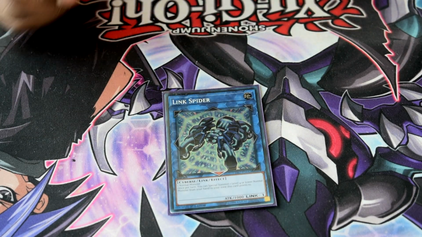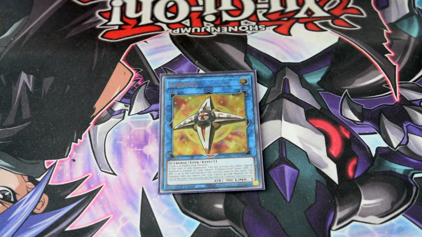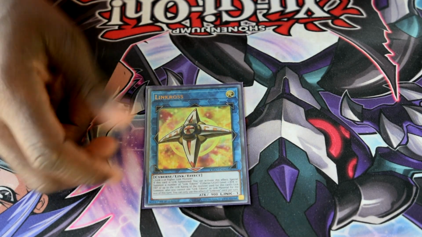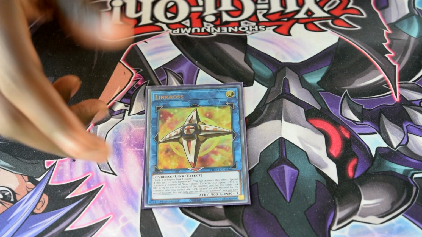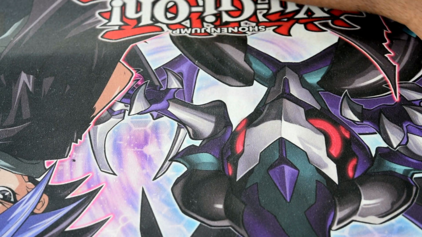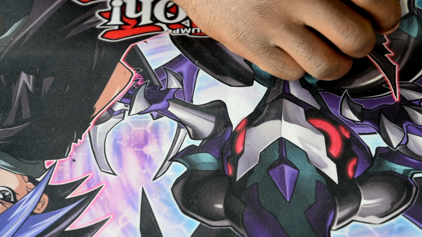One Link Spider, and last one Link Ross. Link Ross, it probably will get banned. There's no question in my mind. Token generator, it's gonna get banned for sure. Yeah, that card is ridiculous. It's unnecessary, man.